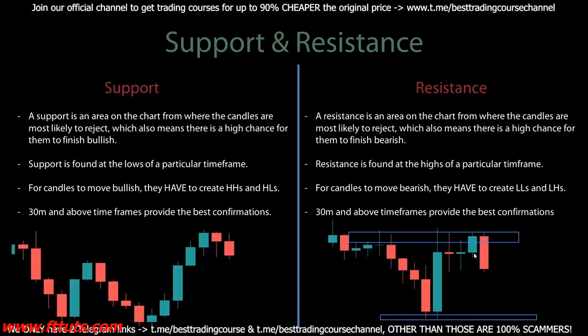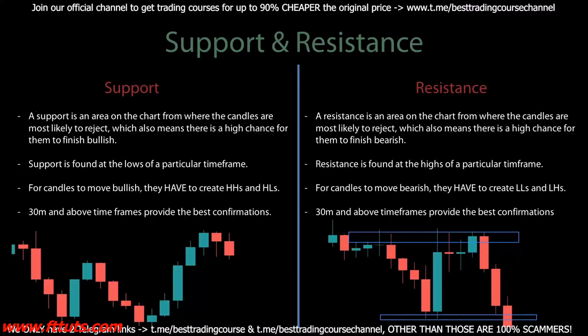All right, so now when you have a candle closing bearish at resistance, this is where you can see that, okay, now I have some sort of confirmation. Now the candles have flipped at resistance bearish, so now I can possibly maybe take a trade. Maybe I can say that, okay, if I take a trade here, and if I keep my stop loss above the candle, now I want candles to make lower lows and lower highs, and then you will have lower lows and lower highs, and price will continue on down, right?